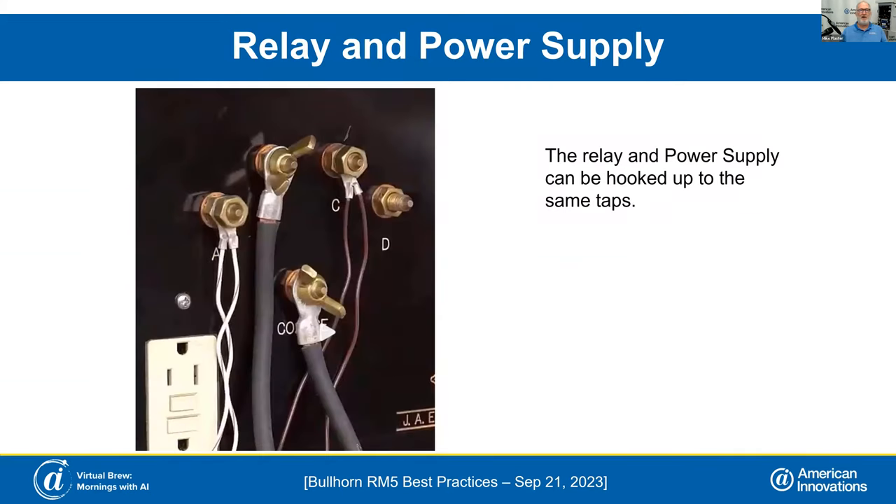Hooking up the relay and power supply, we're looking for 10 to 30 volts AC on the taps. The brown and the brown-and-white wire are your relay and power supply wires. I like to hook them up to just two separate tap bolts rather than separating all four wires. It's a lot easier if you find that 10 to 30 volt range. Want to make sure you keep your browns together and your white-browns together. We had a troubleshooting case where a customer put brown and white on one tap and brown and white on the other — he got the positive and negative from the relay mixed with the power supply, so the unit didn't work.